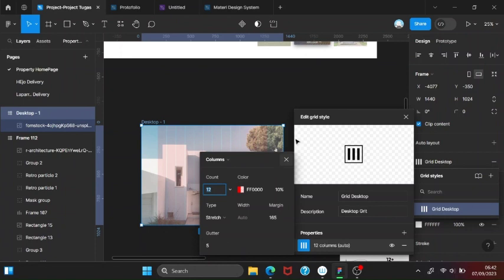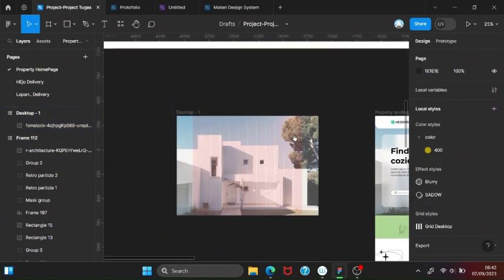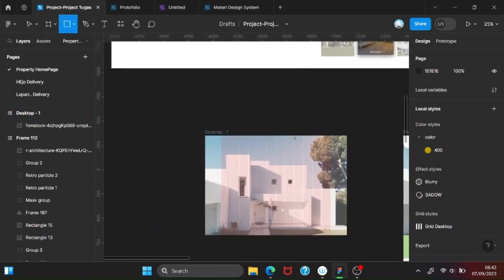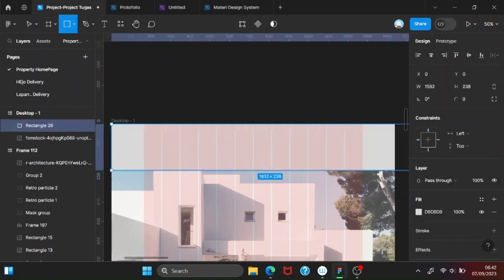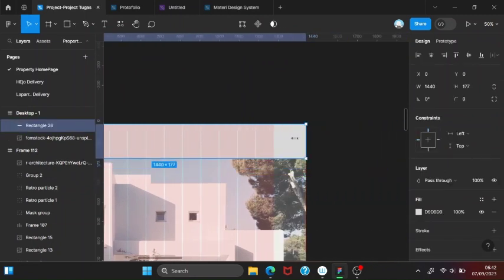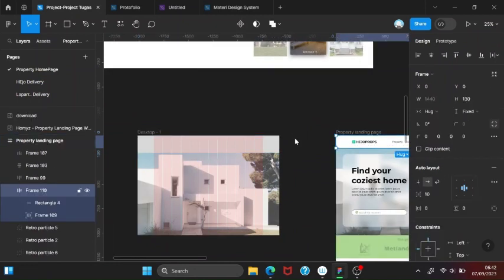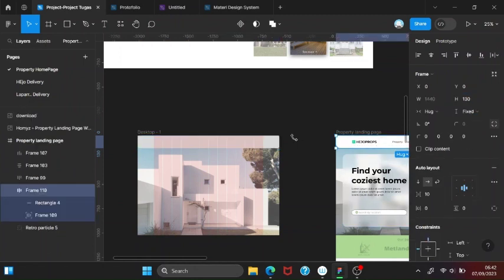Okay, so let's make it. Let's make the header, the navigation bar first. Just make a rectangle by pressing R on your keyboard. Set the height to 130 and the corner to 20, I think. 50.